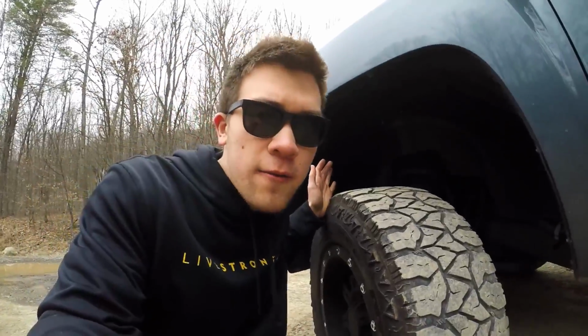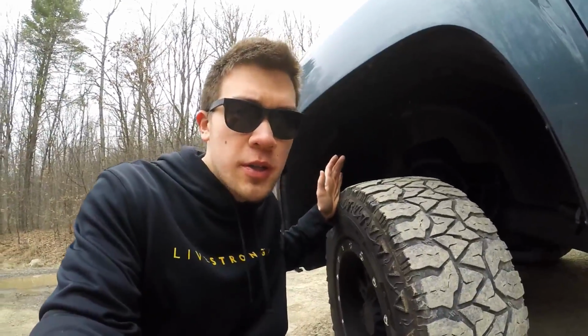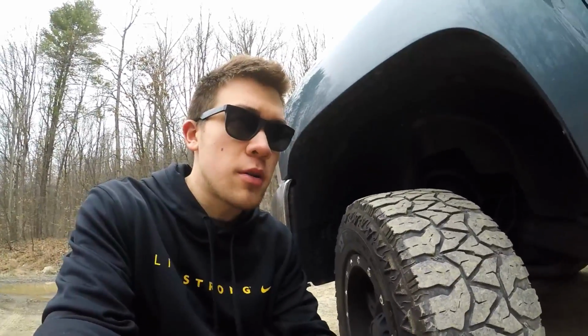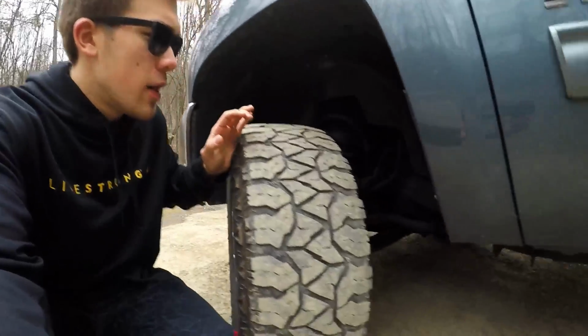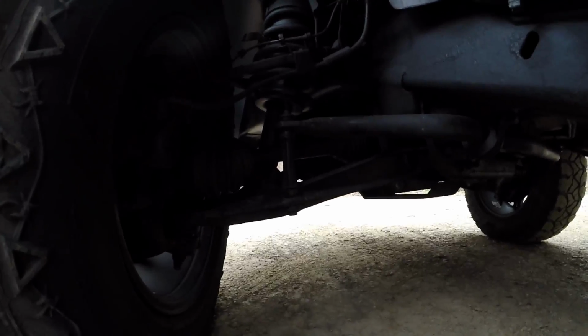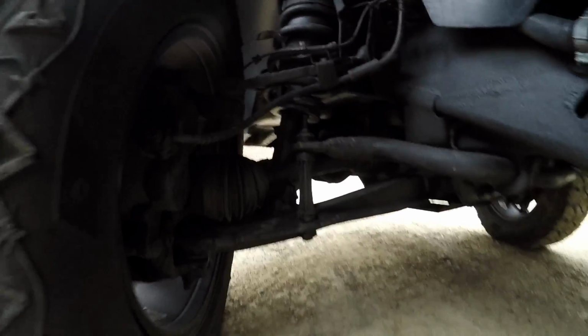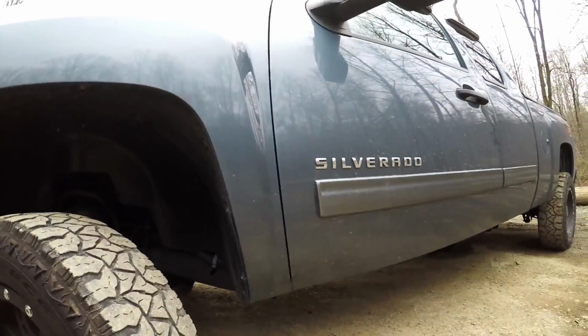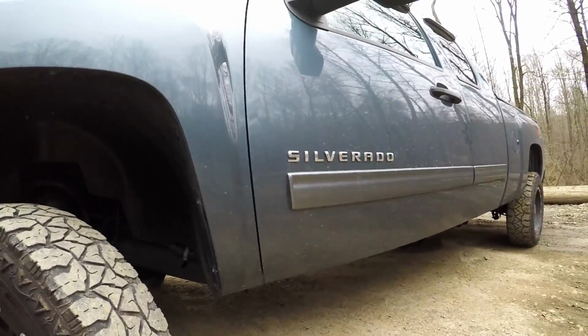Well, I have a 3.5 inch Rough Country suspension lift, and it's not as good as the full-on 6-inch lifts because they actually replace all the parts underneath needed, as opposed to my lift right here. If you can see, all my suspension components are at an angle because nothing else was really accounted for besides the differential. So if you were to run a suspension lift on your Silverado, I would recommend going with a 6-inch lift or higher.